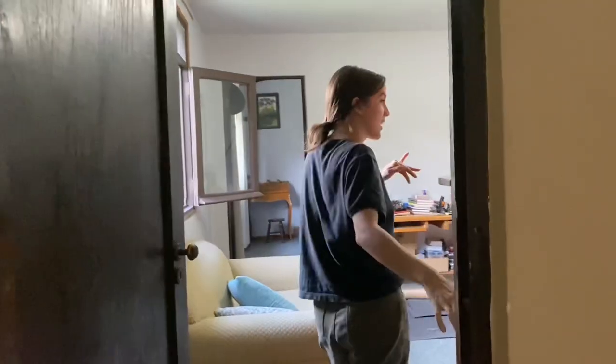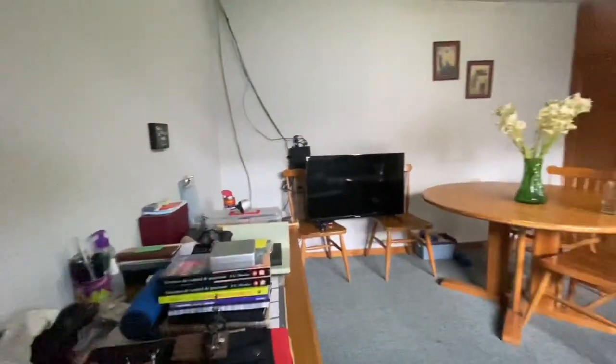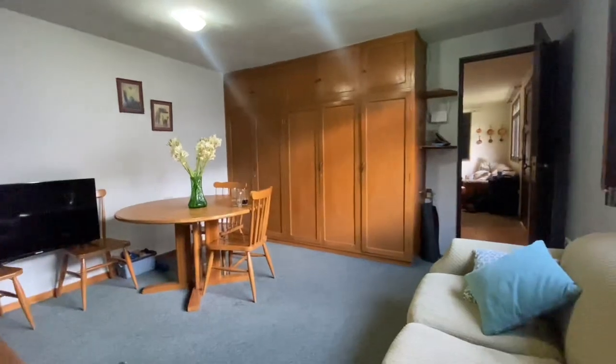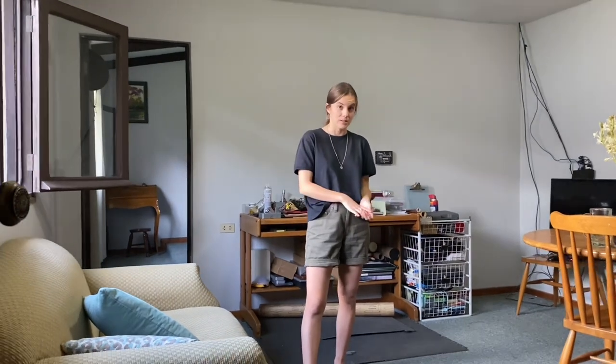This is where the makeover is really going to get fun because I feel like this before is going to be crazy by the time we're done. This is a big mess — it's kind of like the living room, which also works as an office for my dad's business, which is also somehow the dining room, which is also the closet. So we're going to be doing a lot of restructuring here, a lot of moving, changing the floor. We're getting rid of this really old, dirty carpet that's been here for 26 years and putting some nice floors. Then we're going to restructure everything, painting. I'm thinking about painting this big built-in cabinet because it doesn't really match the floor we chose. This is going to be very different by the time we're done.